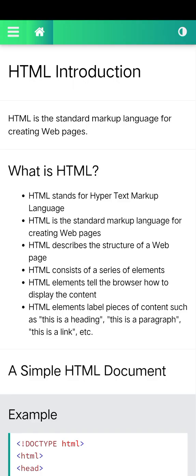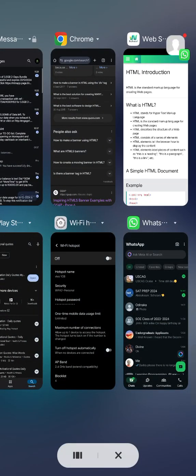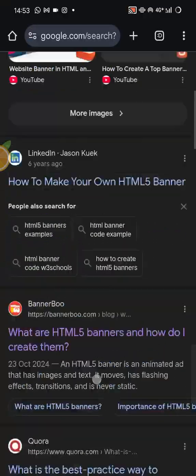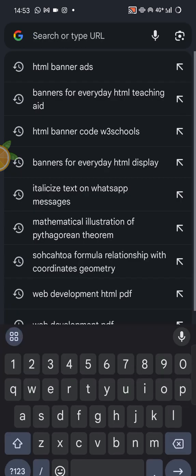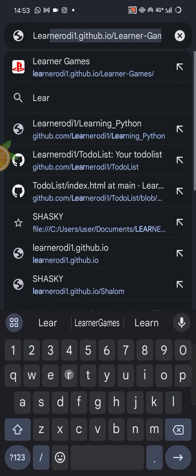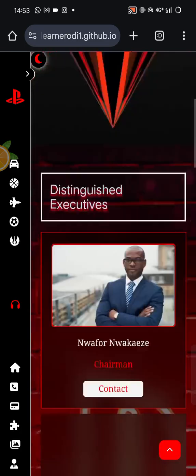Let's say a website is a combination of web pages. A full website is a combination of web pages. Without the web pages, you cannot have a full website. One web page is not a full website. I can give you an example, so let me go to a website and look for one.